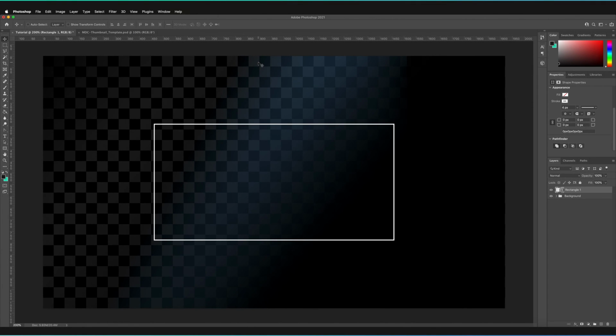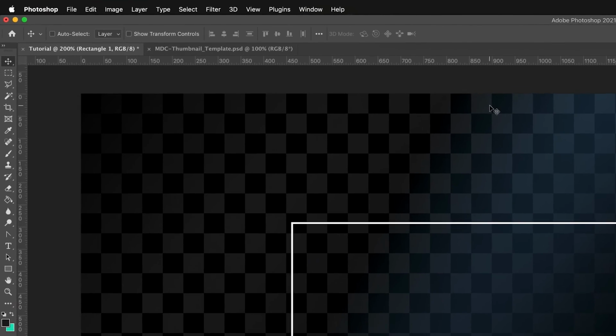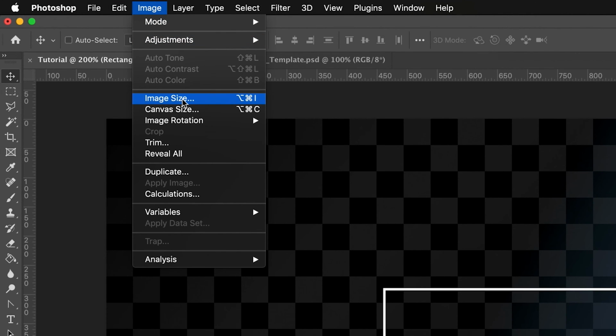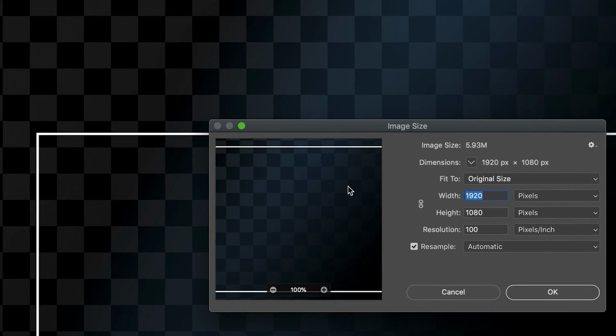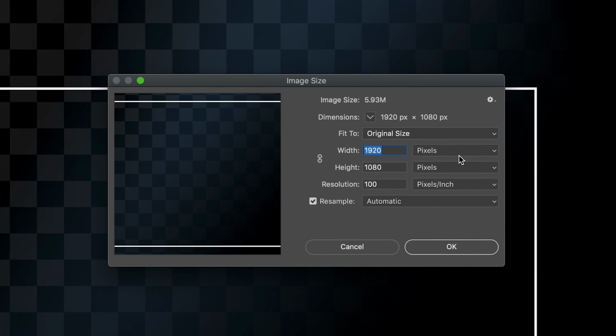When I created this document, I set the image size to pixels, which means that the rulers automatically show pixels for me. But say you wanted to change this document to show centimeters instead. Well, one of the things you might automatically do is go to Image, Image Size, and change the width and height and set these values to centimeters and press OK. We haven't actually changed the size or proportions of our document at all. All we've literally done is change the measurements from pixels to centimeters.